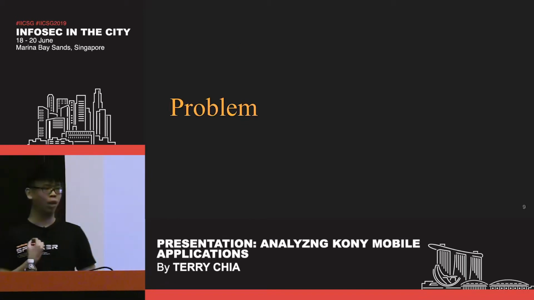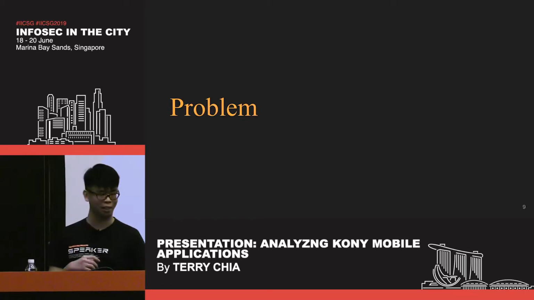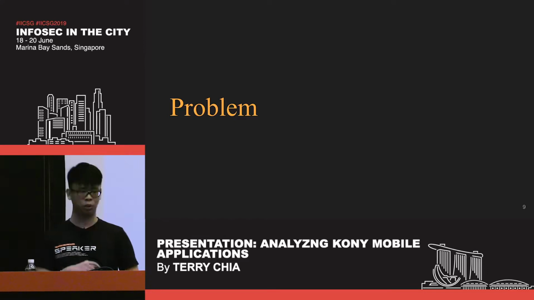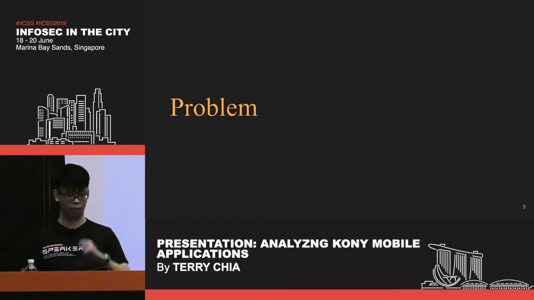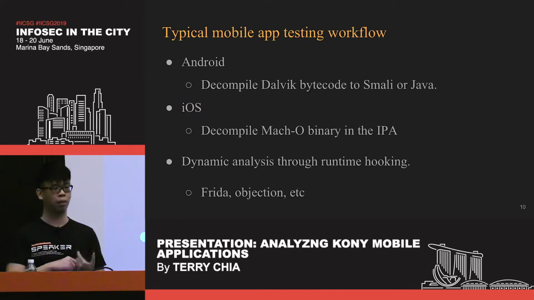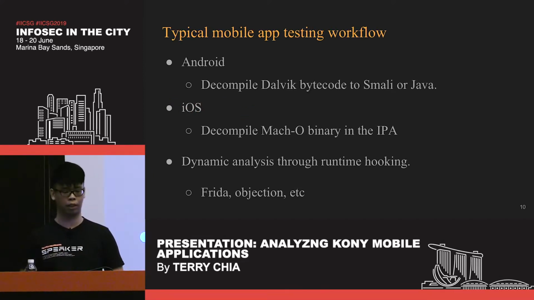So what are the problems you might have if you're looking at a Kony application? When I first took a look at Kony, I tried all the standard reverse engineering tooling. So if you think about how you might do security analysis on an Android app, you might decompile the APK file and look at the Dalvik bytecode. You want to decompile it to something more readable like Smali code or Java.